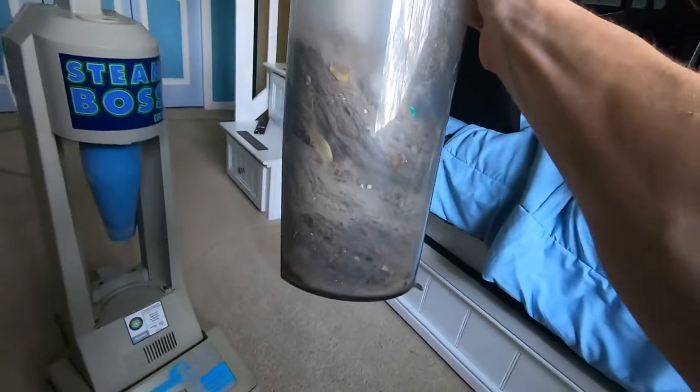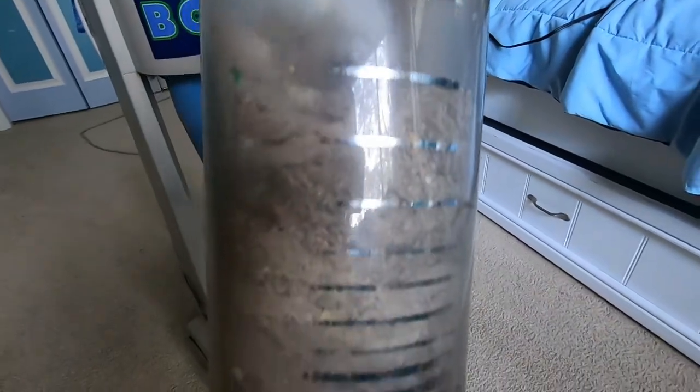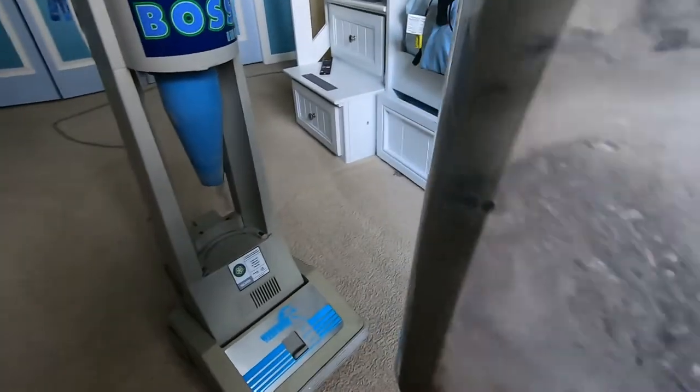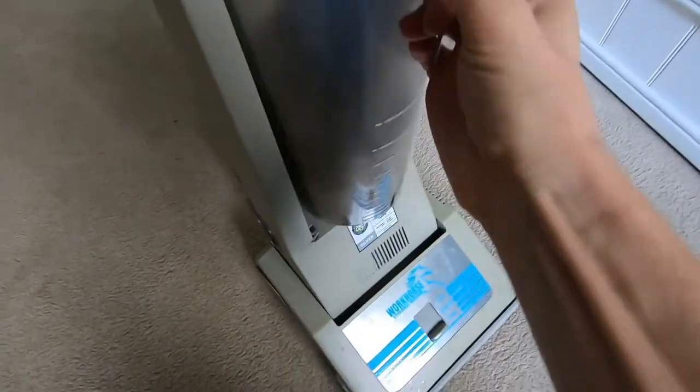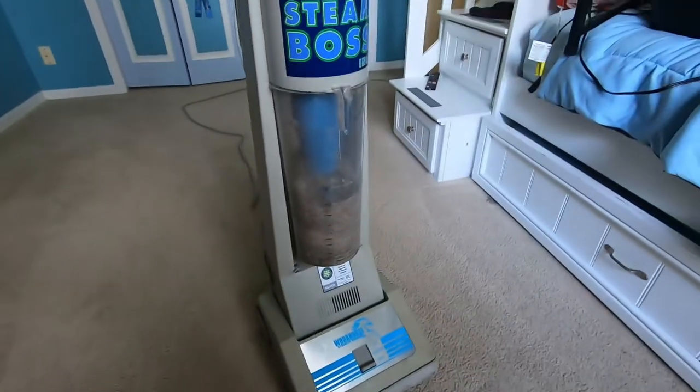And drag it down here. Look at all that hair and stuff in there. That is why it is so important to pre-vacuum. Look at all this dry soil that we've removed before even cleaning anything, and it didn't even look too bad. The area rug was definitely in need of a vacuum, but that's a lot that we pulled up, and that just makes the cleaning that much more effective. So, very important to pre-vacuum. It's definitely one of the steps we always do over here at Steam Boss.